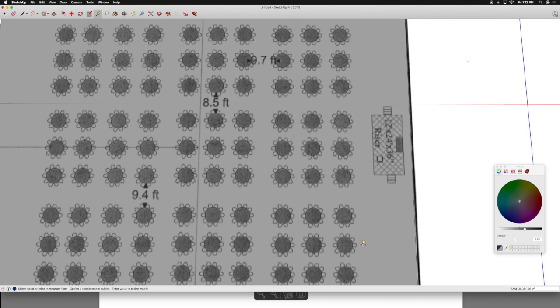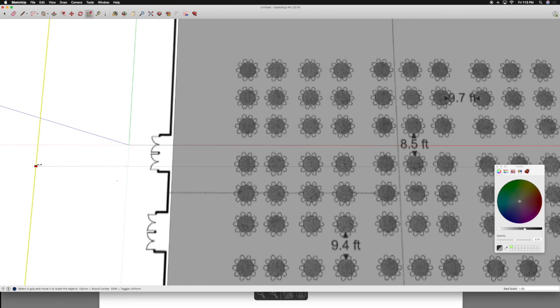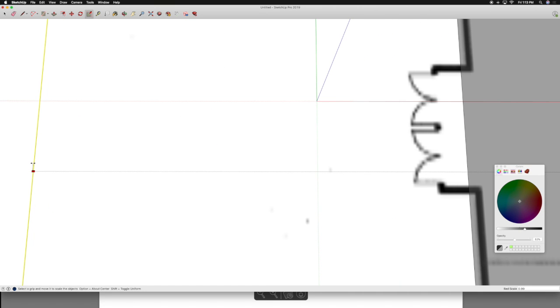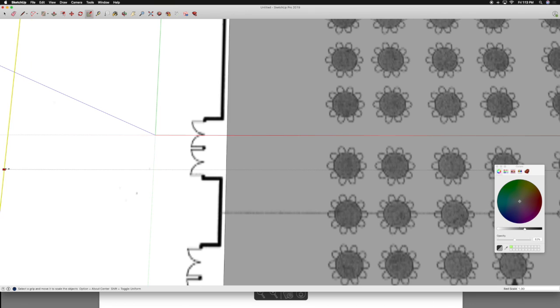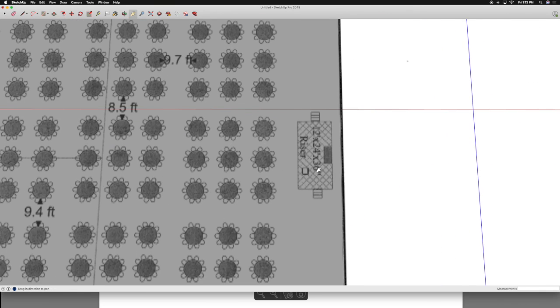So we can go ahead and edit that so it's to scale. Red scale to 0.1.